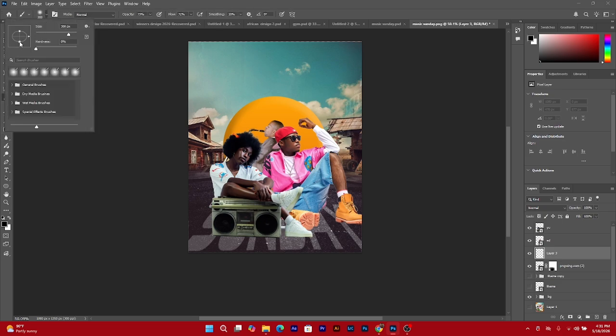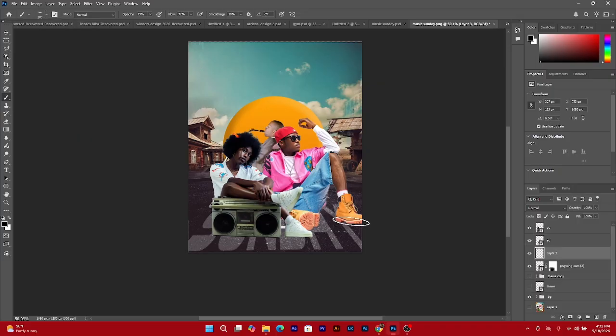Then you can adjust this, tweak it a little bit, reduce your opacity a little bit, your flow. Then you can adjust like this. Are you seeing what we have for the guy?